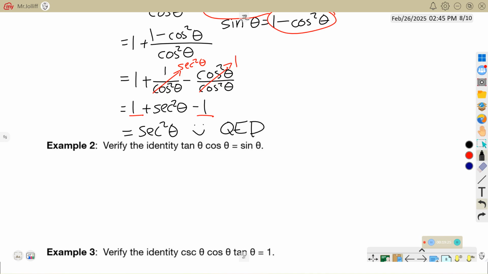So which side of the equation do I start with? The tan cos or the sin? Tan cos, yeah. Start with the complex side. Tan theta times cos theta. And I want to turn that into a sine. My goal is this. So we're looking for substitutions or changes we can make that will get me there. Suggestions? Jennifer, suggestion?